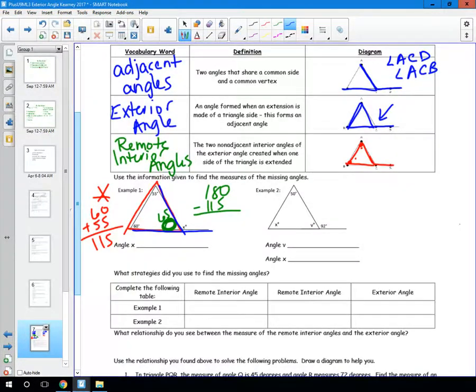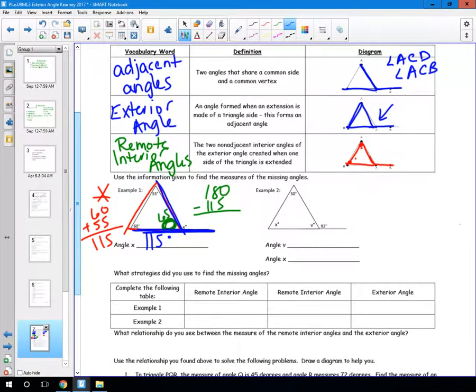Okay, just below, we're not really looking at the triangle anymore now, we're just looking at this line here. We see that's 180 degrees. So I've got to say 65 plus what would give me 180. So I can work backwards and subtract 180 minus 65, and I get the angle X is 115 degrees. Okay?